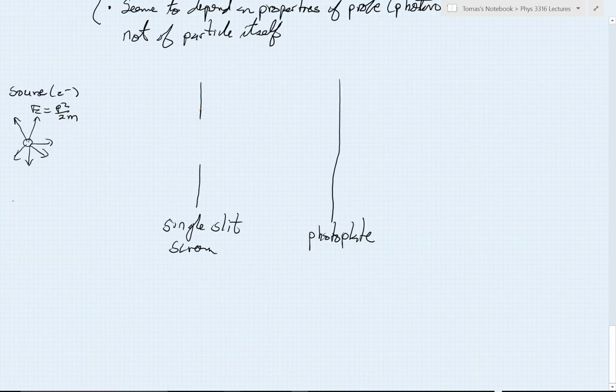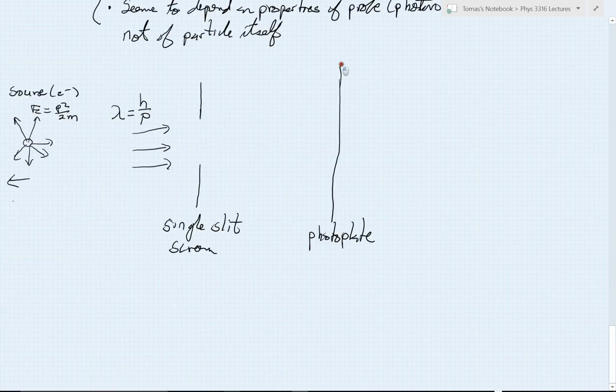And of course, you need to imagine the source is very, very far away, so that when the electrons are coming in, there's not enough room here on my screen to draw how far away this needs to be. The idea is that it's far enough away so that when the electrons actually make it to this slit, it's very clear that they're all traveling in the same direction. Now, we know what's going to happen. These electrons are coming in with some wavelength, h over p, and they are going to experience a standard diffraction pattern.